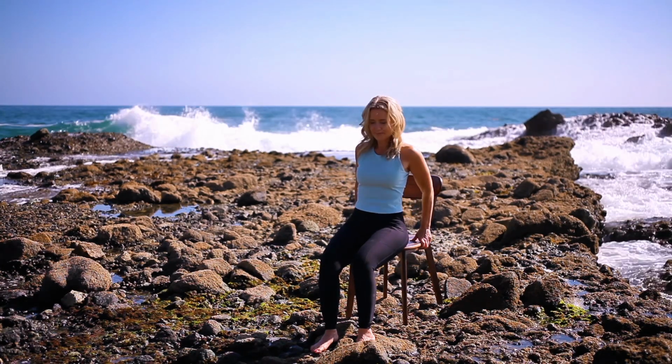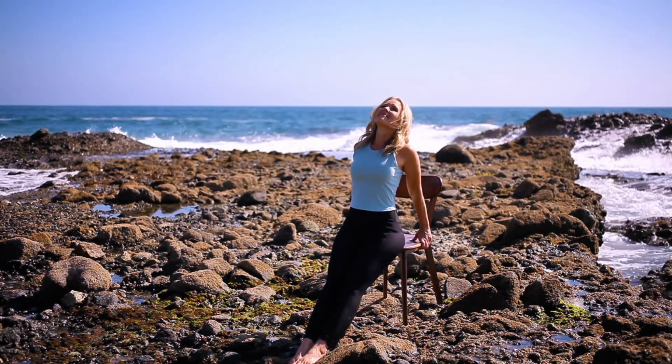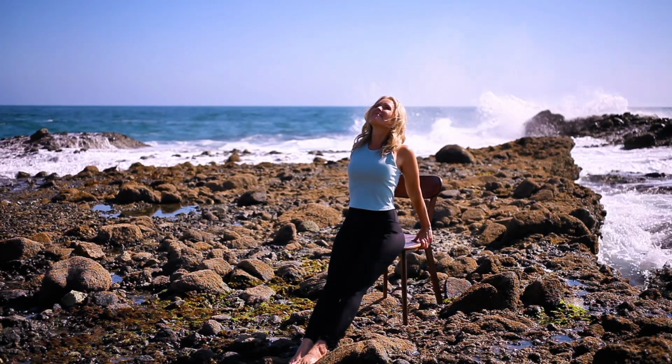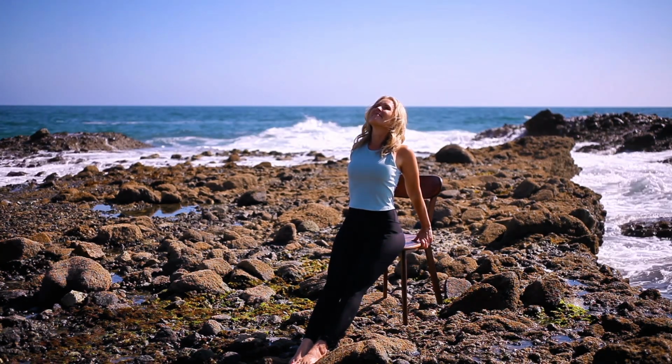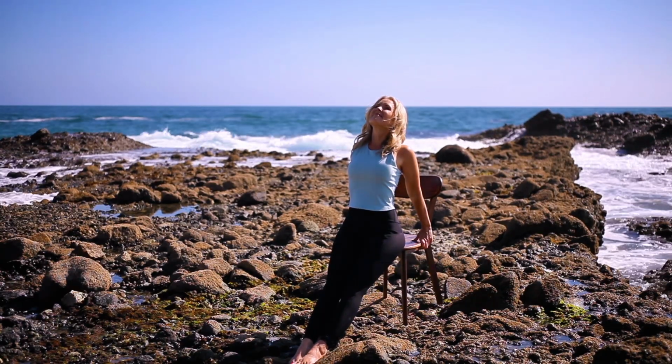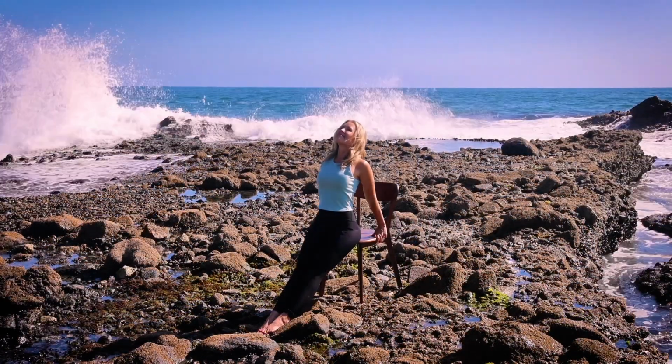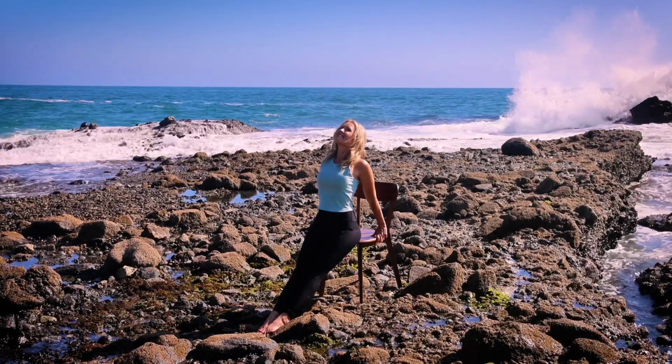Continue here or extend both your legs forward, rooting down through your feet, gently pressing your shoulder blades into your back torso, supporting the lift of your chest for a mild back bend, lengthening through your spine and arms, drawing your shoulders down away from your ears, feeling your neck long.